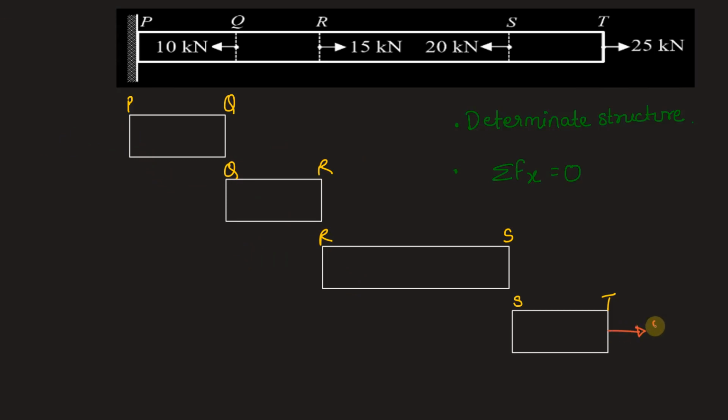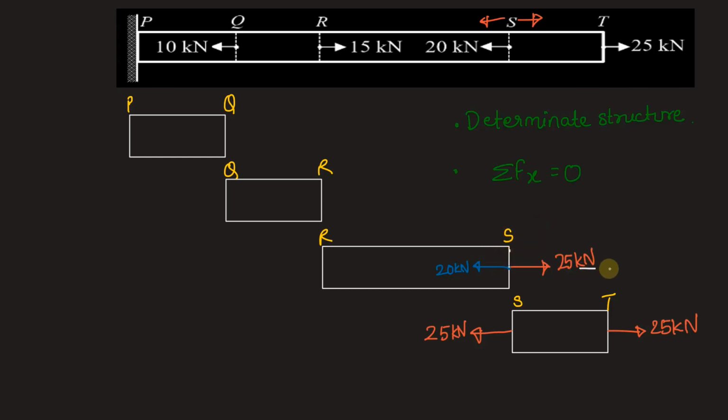At joint T, we have 25 kilonewton. So in order to satisfy summation Fx to be 0, we'll have to balance it with a force opposite having equal magnitude. Again the same thing at joint S, there should be equilibrium. So we'll apply 25 kilonewton opposite to what was applied at the right section of the joint. This is the left section of the joint. As per the diagram, this is the left section, this is the right part. Now next thing, we have 20 kilonewton negative. So let's write this 20 kilonewton. At joint S, the force that we obtain here is nothing but 25 minus 20, which is 5 kilonewton, and towards the right that is positive.